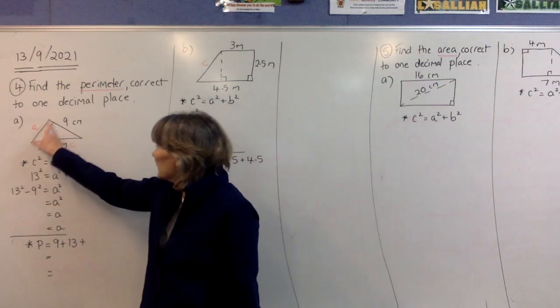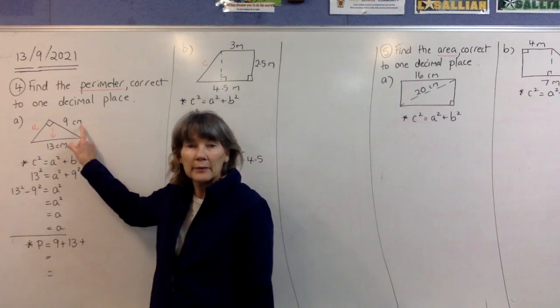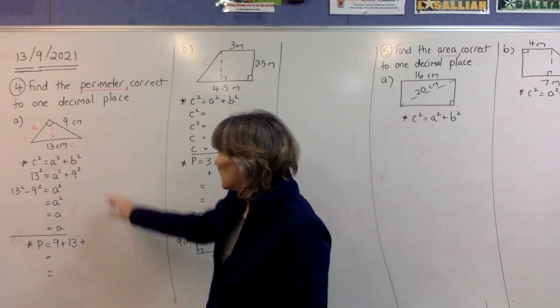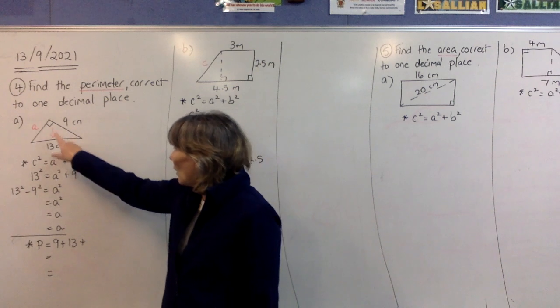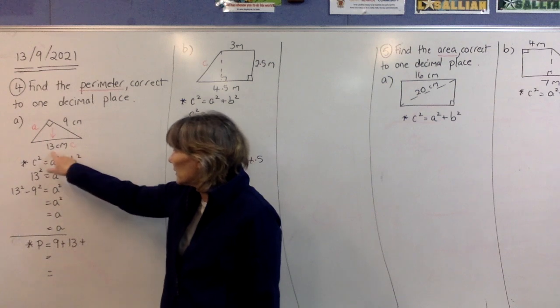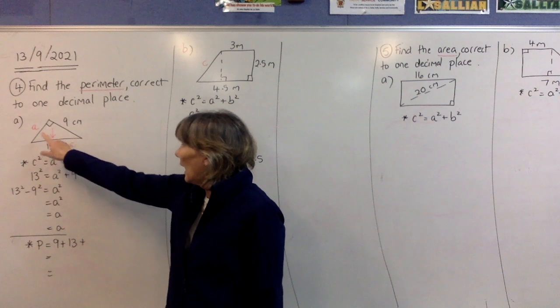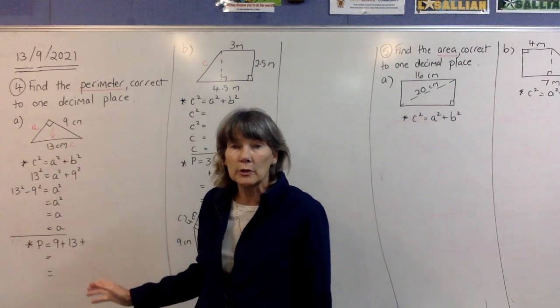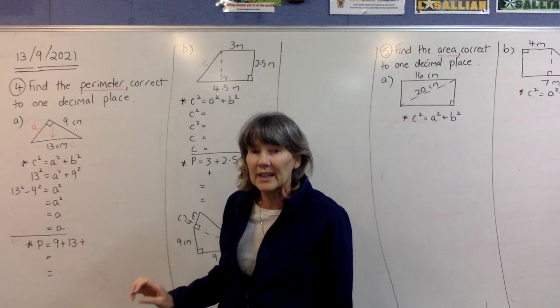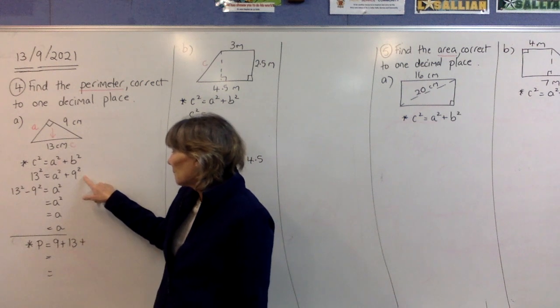Alright, so this is a right angled triangle. You've been given two sides and we're finding the third side. So it's Pythagoras' theorem. The side opposite the right angle is our hypotenuse. So the C will be 13. A and 9 will be our other two sides, but remember I said we're going to put the letter always in first. It's just easier for the working.